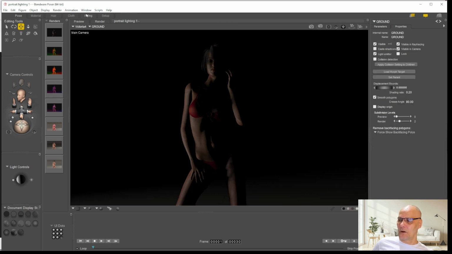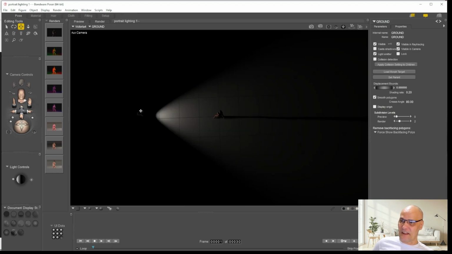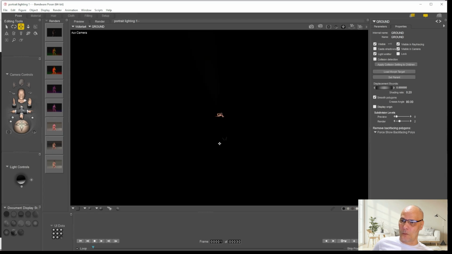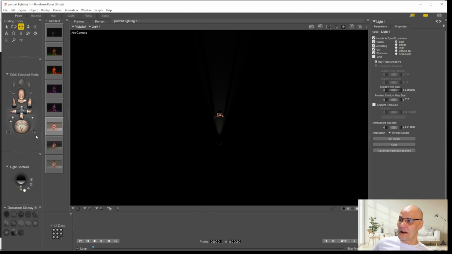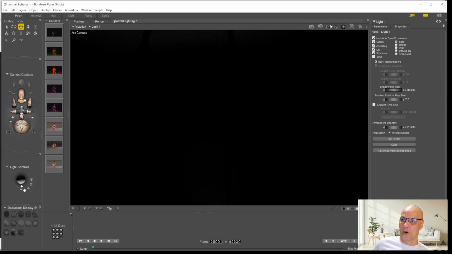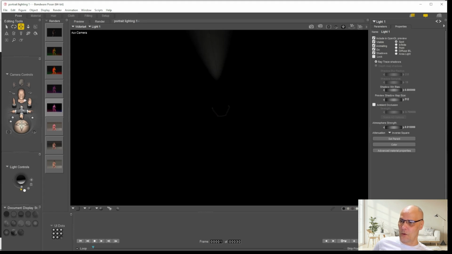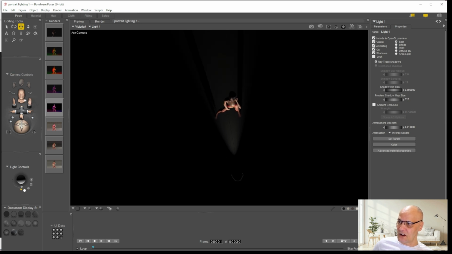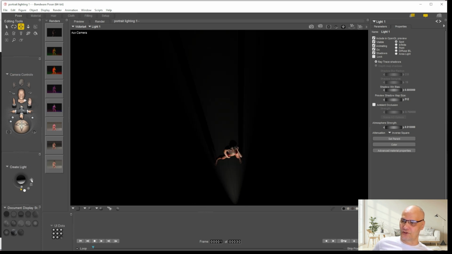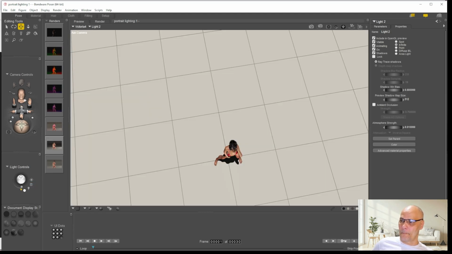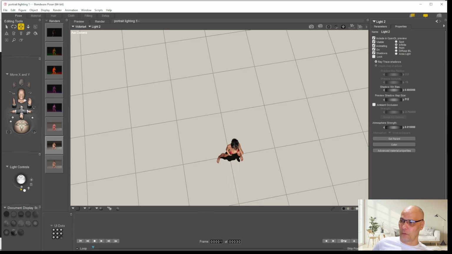Here's another nice trick as well. Right, let me go back to auxiliary. Instead of having it over there, bring it in front. Oops, a daisy. And then we drop it to the floor. So this button here frames the light that we're working with. Okay, so where am I in relation to her? Okay, so here's a little trick, okay? When you're working with very dark scenes, create an infinite light, and then you can just turn that light on and off once you've created a scene.